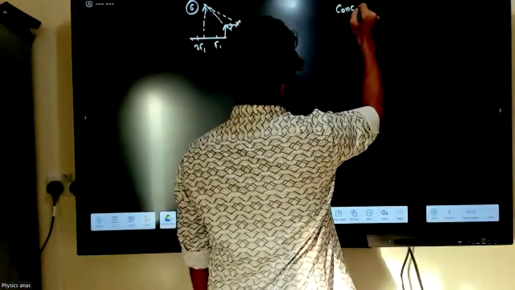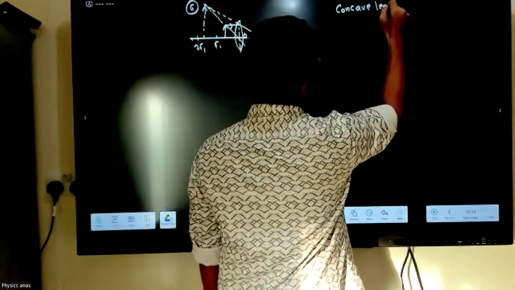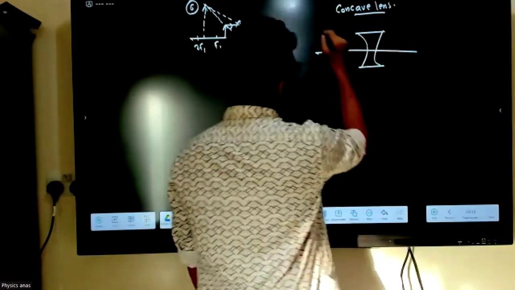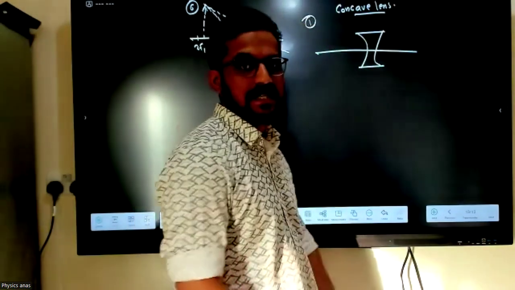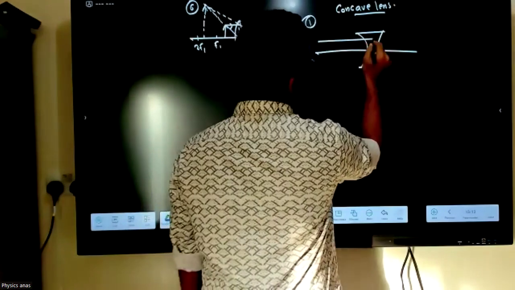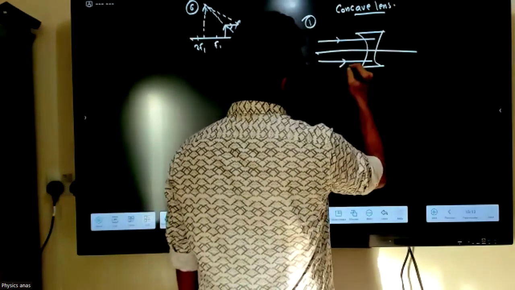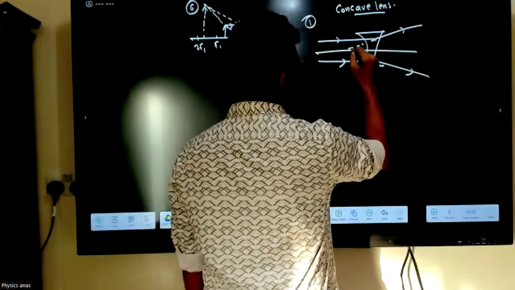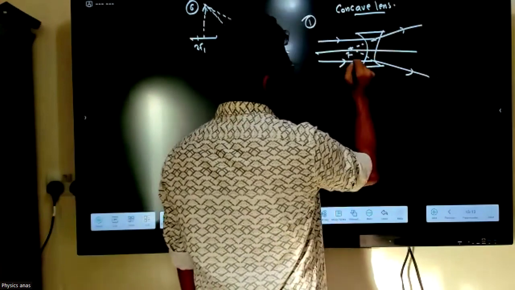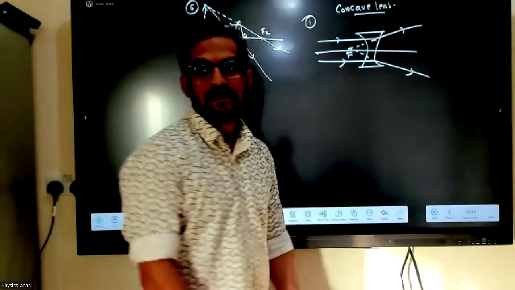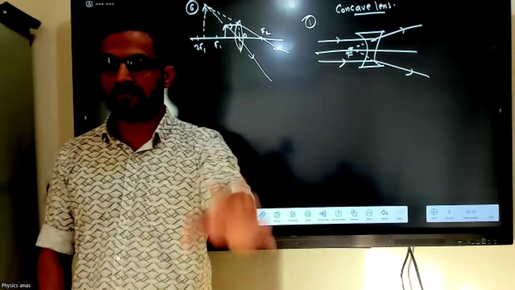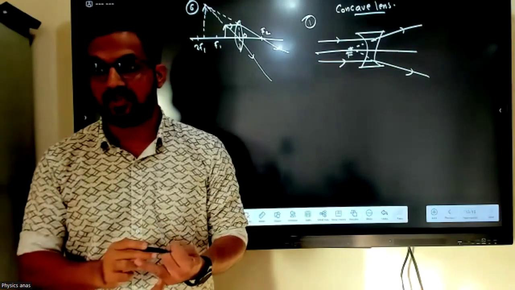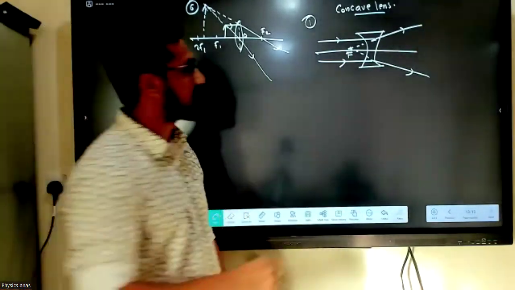Now we have to see concave lens. What was concave lens? Two figures are there. First, the object is at infinity. If the object is at infinity, light rays will be coming parallel to principal axis. They will get diverged like this, and you can extend the light rays like this. This is the principal focus. The image is at the principal focus and it is point sized, highly diminished. It will be virtual and erect. You can have that idea from that figure.